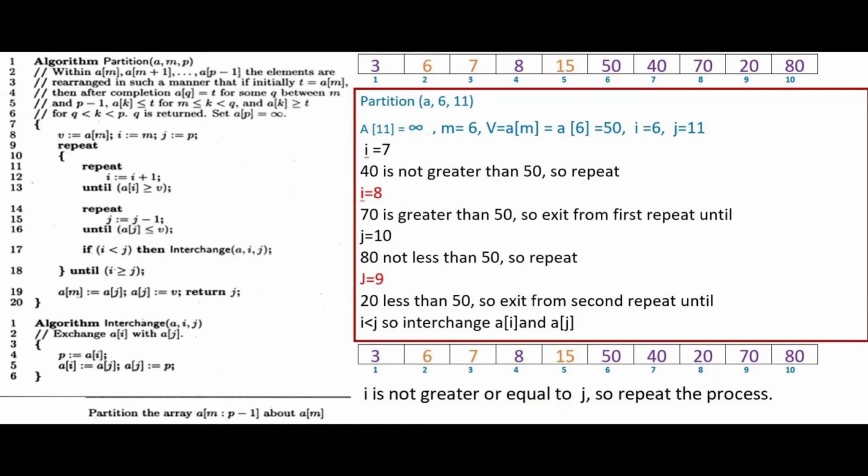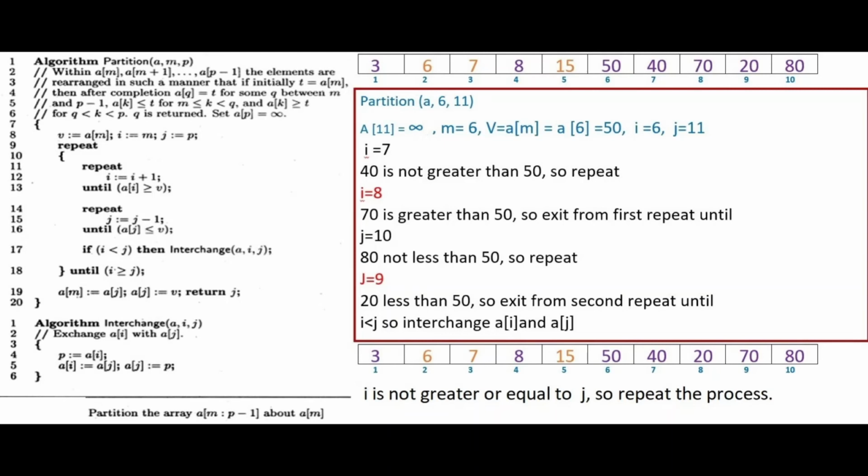So repeat the process. i is equal to i plus 1, i is equal to 8. 70 is greater than 50, that is, we select the element larger than the key value from the left side. We select 70 and exit from the first repeat until.